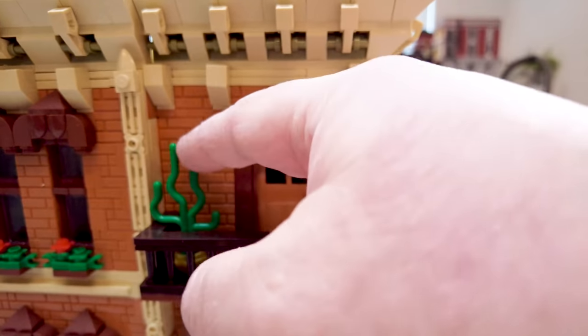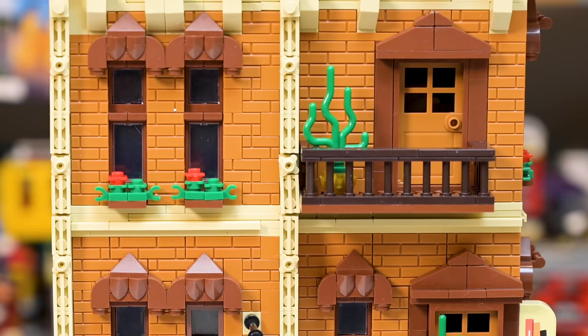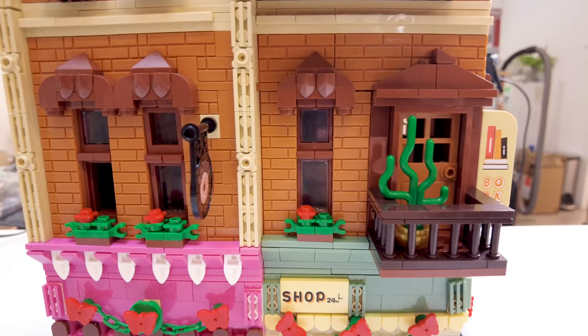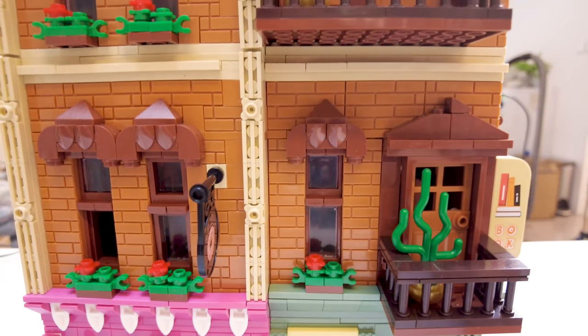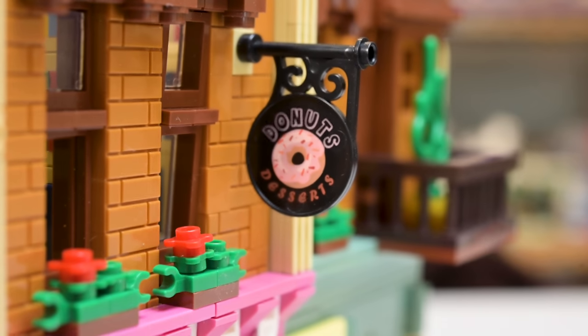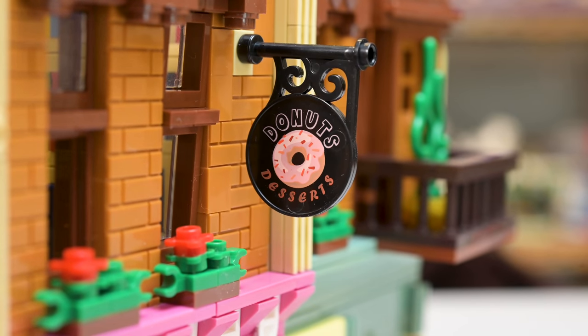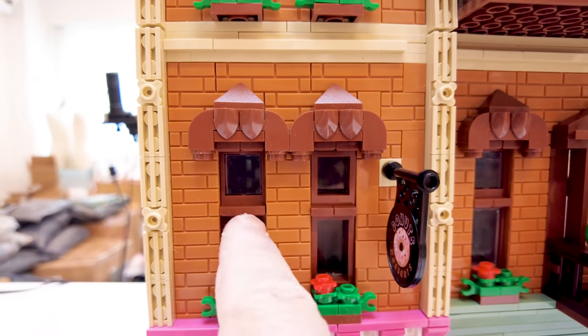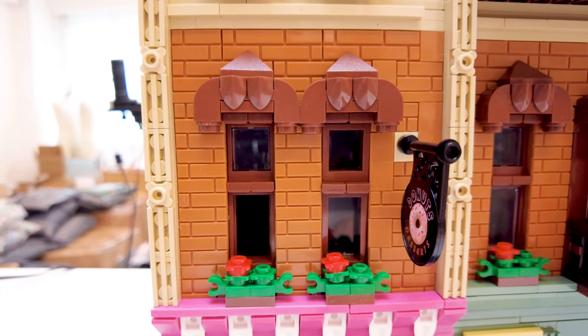This one on the upper floor was a little bit better. The plant is not that great. I like the little flowers on the awning — those are cute. They used these little hook pieces for a different kind of look. You got a sign right there — donuts, desserts — all printed. I was actually missing a window piece here; it seems I've been missing window panels on even the flower shop and a couple of my sets, but no one's ever called me out on it.